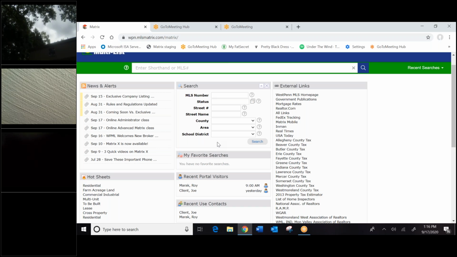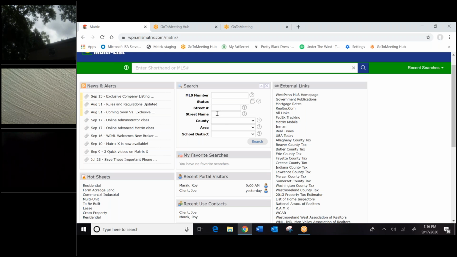If you know the beginning of a street name or word or phrase, but you don't know what comes after that, you can type in that word, then an asterisk afterwards. That will then tell the MLS to search for everything that begins with that word, and what comes after it does not matter. So I'm going to show you an example right now.